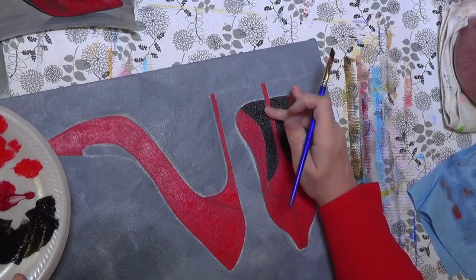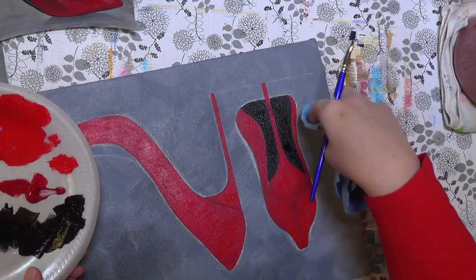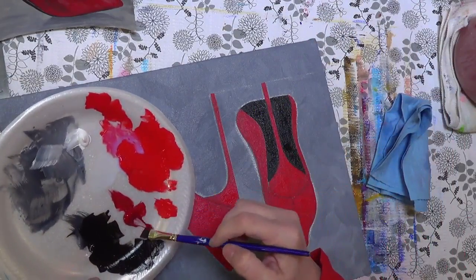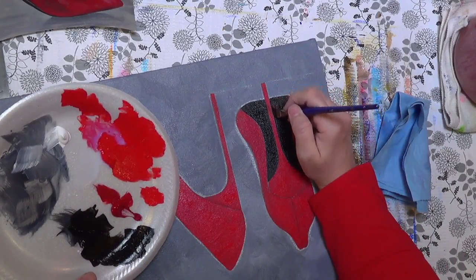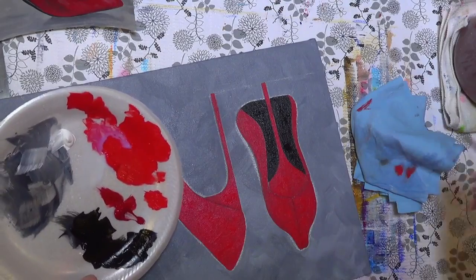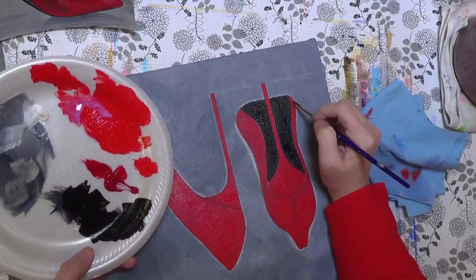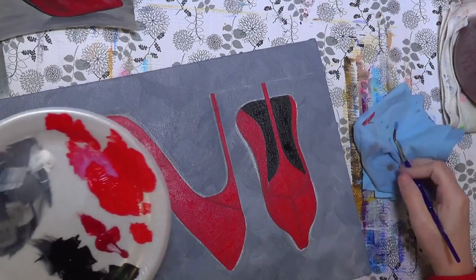Trace it, whatever. Oops, I got it on there. Use my wet rag to wipe that out. Okay, now I'm just making it worse. Clean up on aisle 2. That doesn't look like a happy mistake. It's fine. It went away real fast.